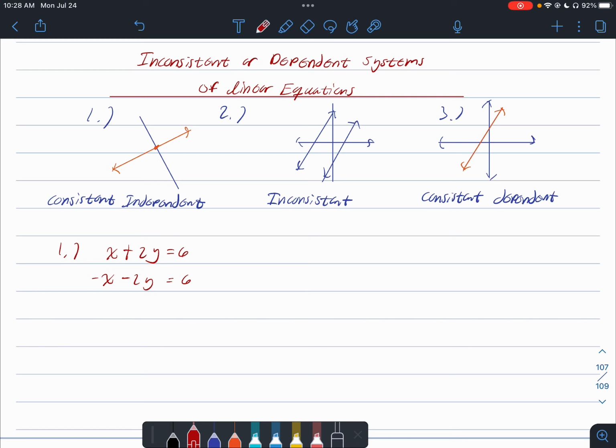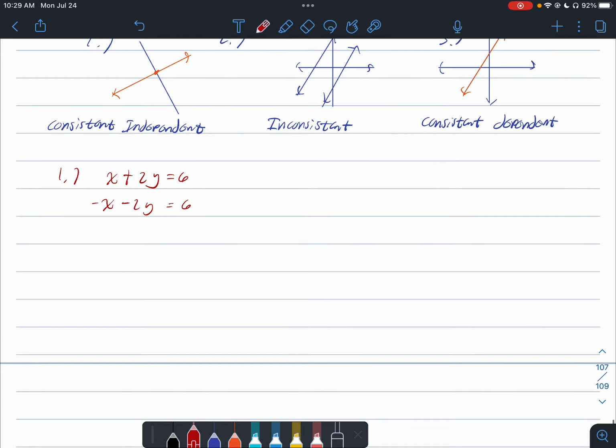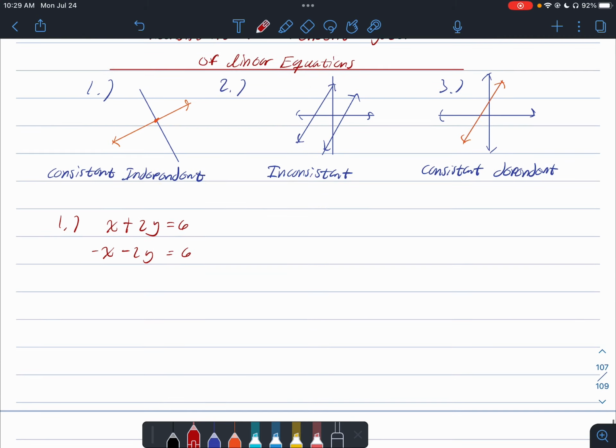Another option here is that we have something called a consistent dependent system of linear equations. That is where both lines in your system, even though they might look a little bit different in how they're written, actually take up the exact same line. You can't really see that here in how I've written this because it's kind of hard to do that. But in this situation, you're going to have an infinite number of solutions. There'll be an infinite number of points of intersection between the two lines because they're effectively the same line. So let's look at a couple of examples and see if we can identify which type of solution we're going to have.